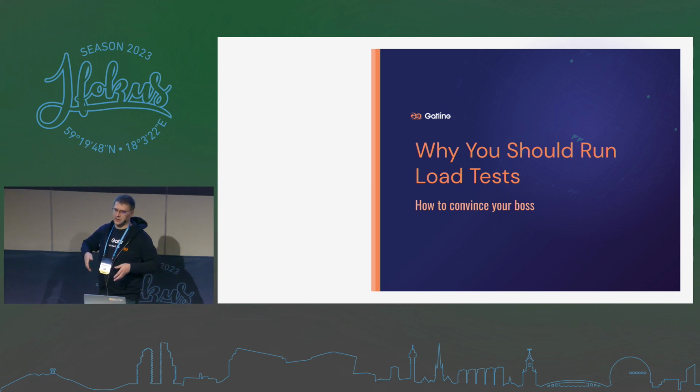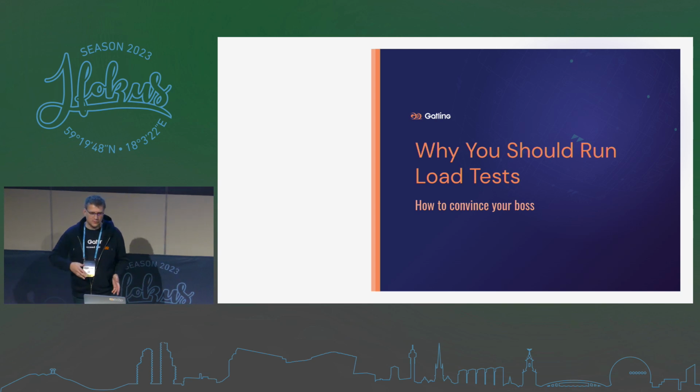So first, before we dig into the core topic of how to build proper load tests, I wanted to talk about why you should be running load tests, because quite often people just don't run load tests at all. Even if we say that nowadays we're agile, quite often we have deadlines, and when we need to meet the deadlines, we are looking for things to ditch, and we tend to ditch some tests, and typically load tests are the kind of things that people will decide to ditch. So let me give you some arguments to convince both yourself and your boss that you should allocate some time to build the tests.